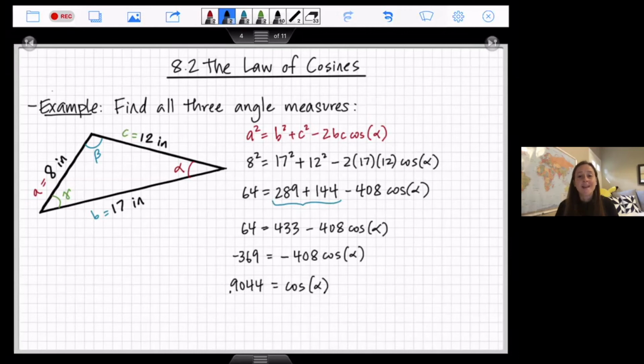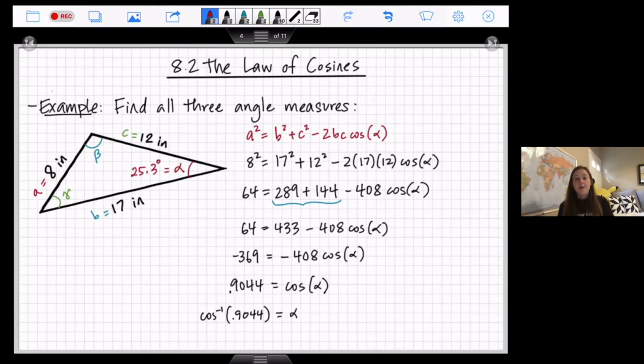All right, so remember we cannot divide by cosine to get rid of that cosine on the alpha. We need to use the inverse cosine button, and that will tell us what alpha is equal to. So alpha will be equal to the inverse cosine or the arc cosine of 0.9044. And I'm going to make sure I'm in degree mode here. I'm going to hit inverse cosine of my answer. My calculator has all the decimal places. I didn't round it off here. And I get 25.255. I'm going to round that off to 25.3. Okay, so we got alpha equals 25.3 degrees.